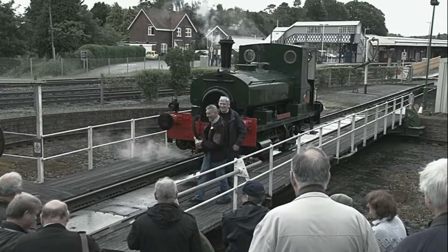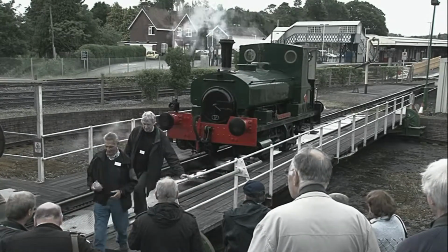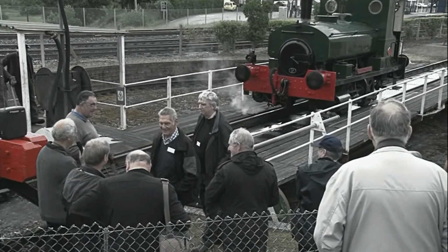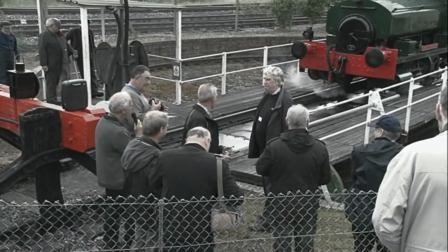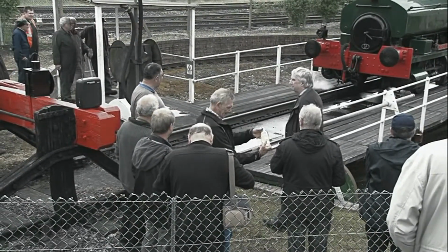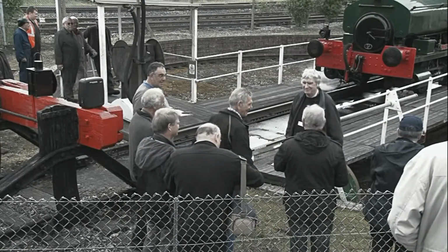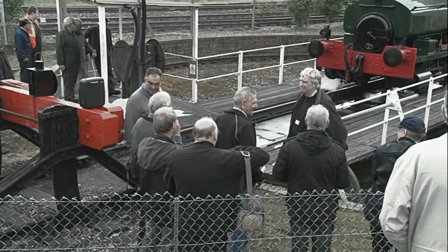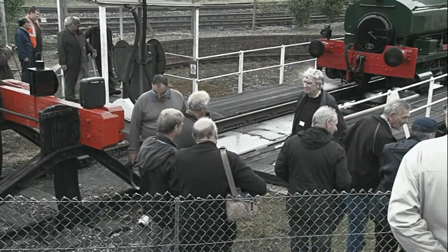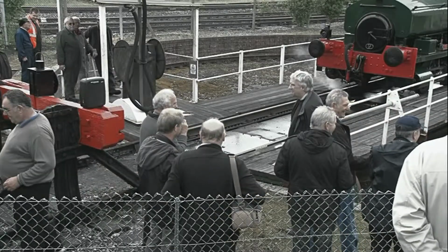Thank you very much indeed for that, and I heartily agree and join with your wishes that the engine has a long and successful time here at Yeovil. The engine will come off the turntable in just a moment and be parked over the pit. There's a few pictures to be taken, and then it will join up with the packet for a couple of double-headed trips. I say the first one for the guests and the volunteers, the second one for everybody else.